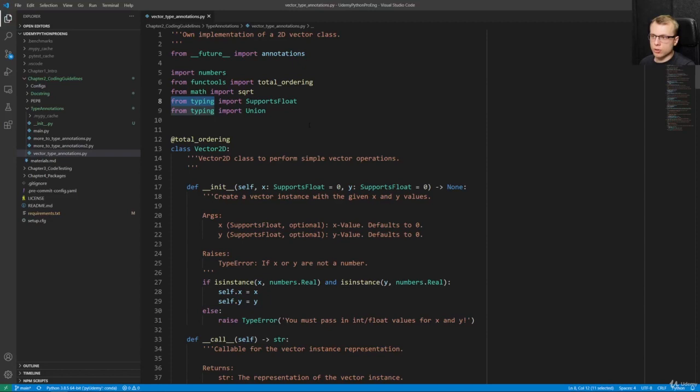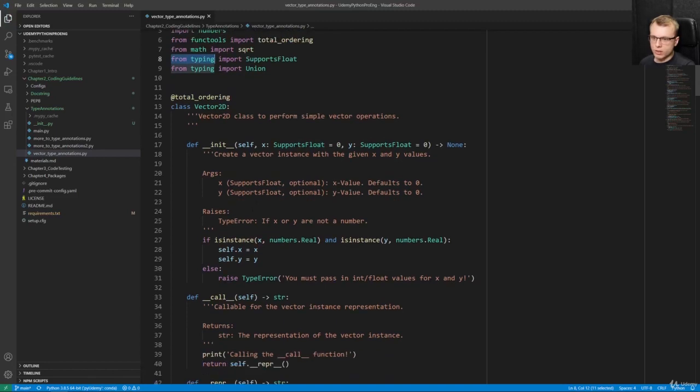So the typing module is the module in the standard library that contains a lot of abstract base classes, so abstract types that can be annotated here. So for example, SupportsFloat would work if you pass in an integer or if you pass in a float value. So if a function doesn't return anything, we can also type annotate this by the arrow here, and then we can type here None.